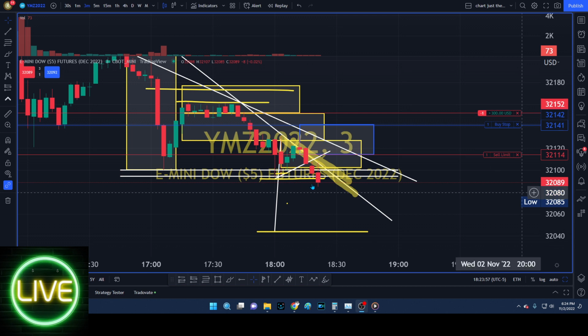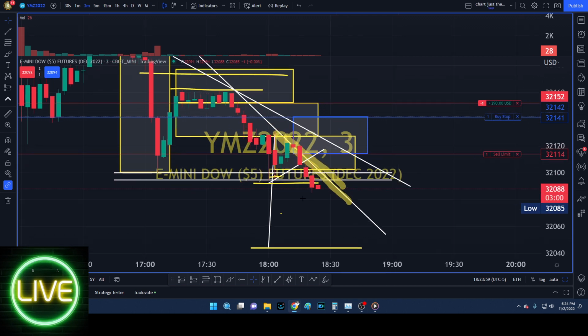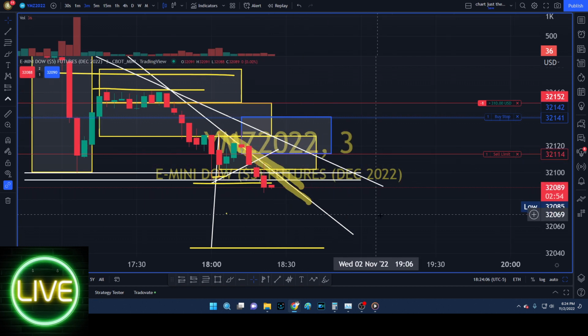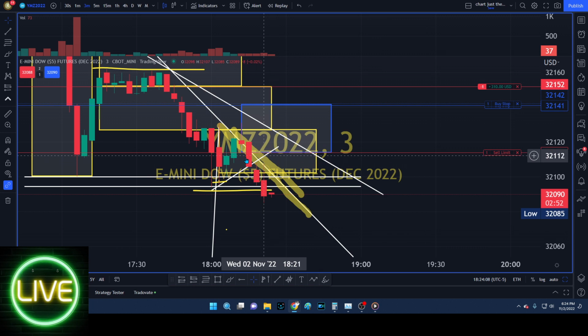All right, so we're getting some more activity below this area here. This was the area they declined to break before. Now they have broken it. I left my order up here. As you can see, we did not get filled. Okay, we did not get filled on that order.